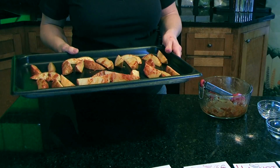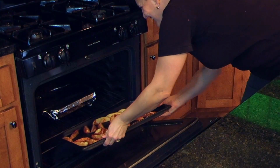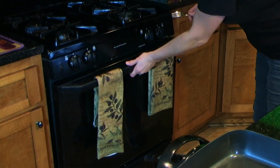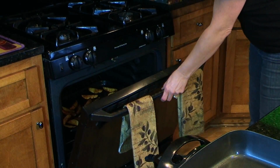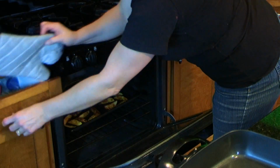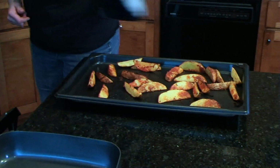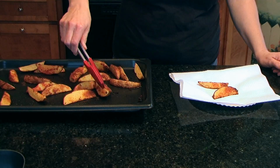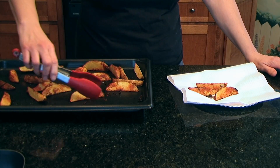So now we're going to pop them in the oven at 450 degrees for about 15 minutes, and then we're going to check on them. We're back, and I took our potato wedges out of the oven, and now we're going to remove them and put them on a paper towel lined plate. This will absorb any of the extra oils and keep them from getting soggy.